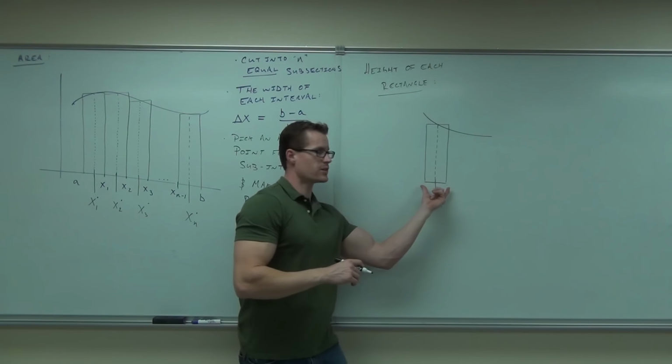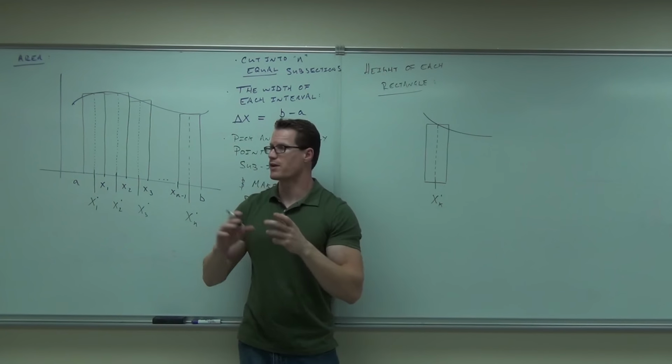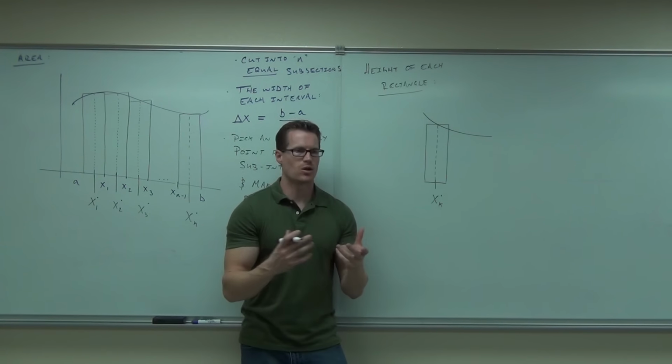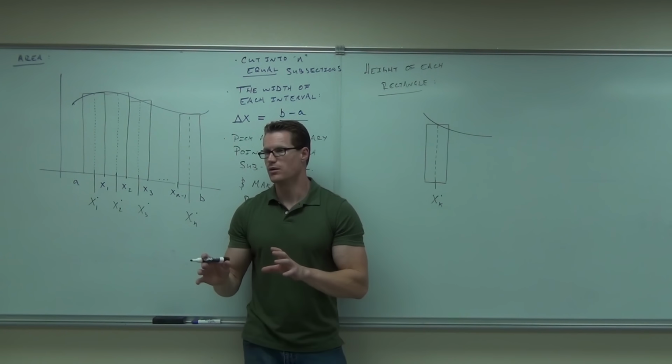We're going to find out the width of each one, which is already on the board. We'll find out the height of each one. Therefore, we'll be able to find the area since it's a rectangle, add them all up together, and you're going to see why we have the integral that we do from these areas.